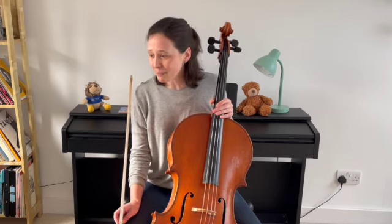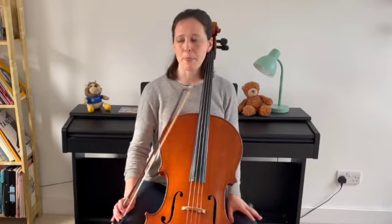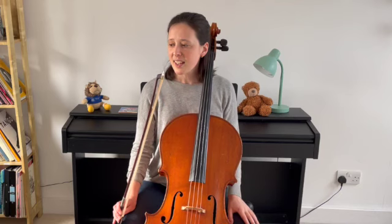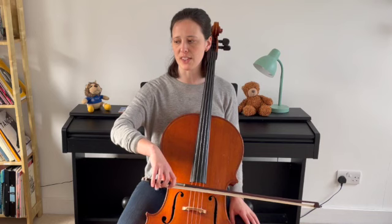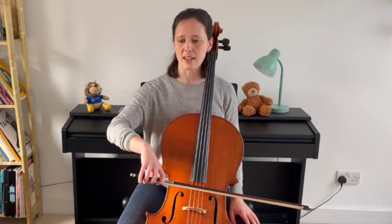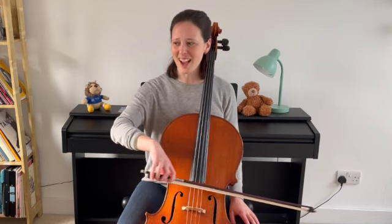So the first section, which lasts for the first four bars that you play, we're going to call the banana section. So this section has got this rhythm: ta ta ta, ti ta ti ta, ta ta ta, ti ta ti ta. So before we play it, let's do that just on one note. I'm going to choose D. Ready, off we go. Ta ta ta, ti ta ti ta, ta ta ta, ti ta ti ta.